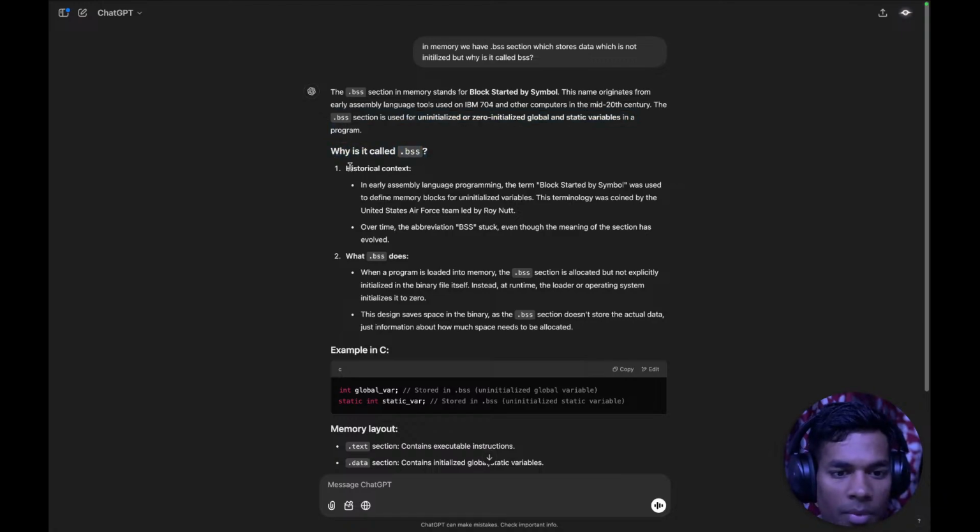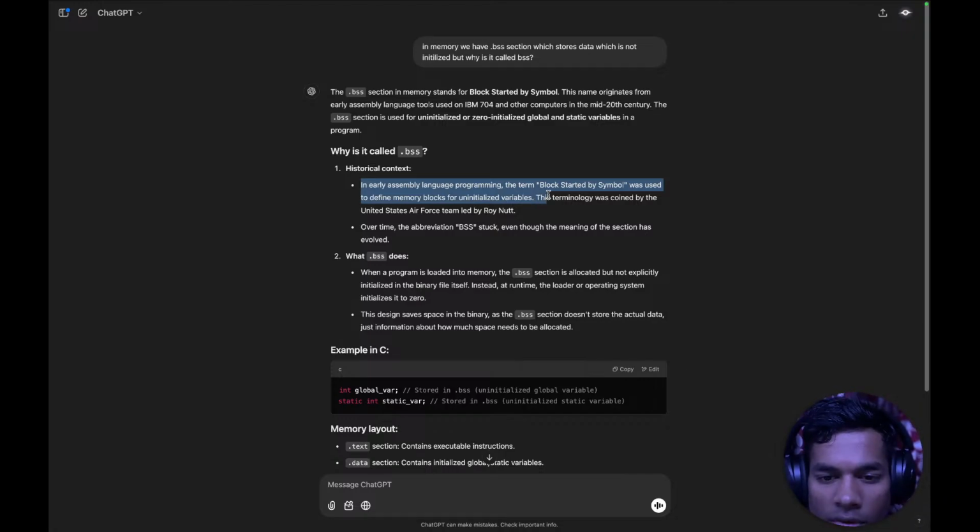Why is it called BSS? Historical context: in early assembly language programming, the term block started by symbol was used to define memory blocks for uninitialized variables.